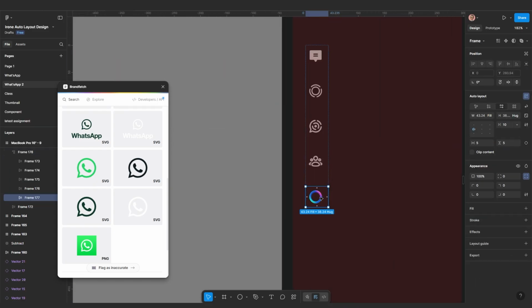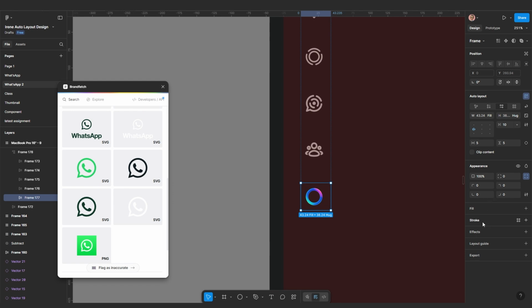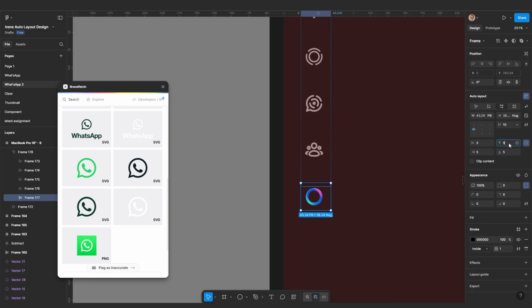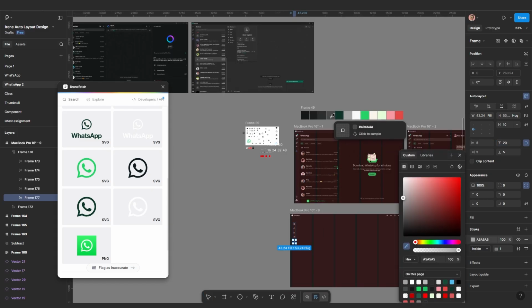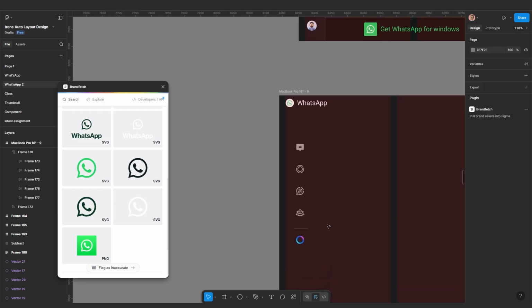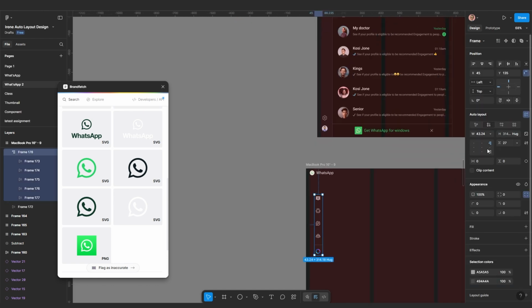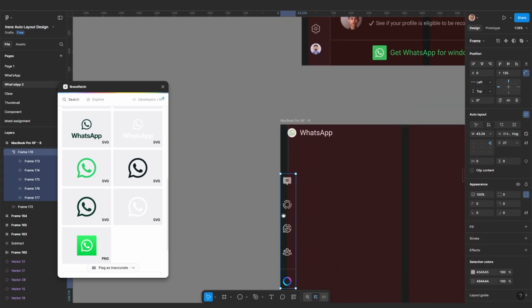You select this one here, and we'll come here and give it a stroke. In this stroke, we are going to go to individual stroke, individual side, and then set it to top. And once you set it to top, you go to the padding now. Expand this padding and go to the top vertical padding, and then increase it to something like 20. Click here and copy this guy here. Okay, I think that should be okay.